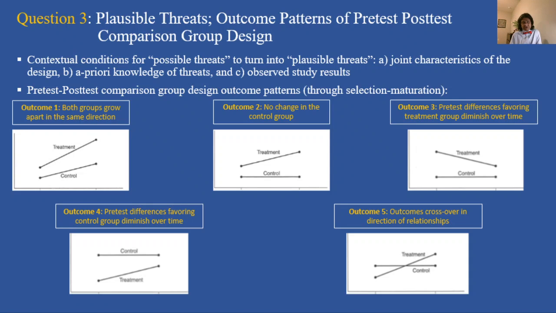If you see in the last chart at the bottom right, the fifth outcome is the treatment and control group scores are moving in one direction from the pretest, and then at a certain point they cross each other and then move in the opposite directions. This book postulates that this outcome is particularly prone to causal interpretation. The plausibility of selection maturation threat is reduced. This outcome renders a regression threat unlikely, so it is more plausible to causal inferencing.